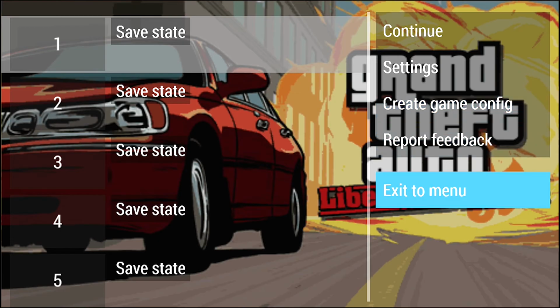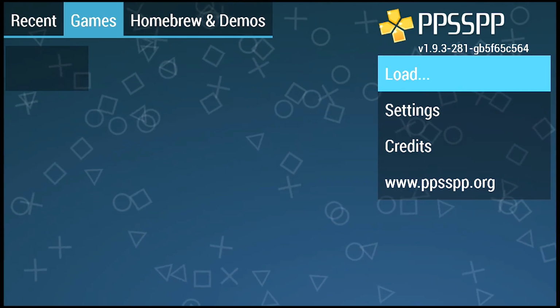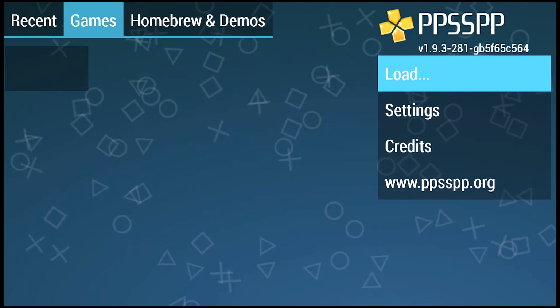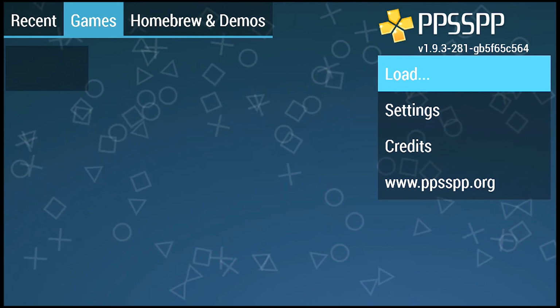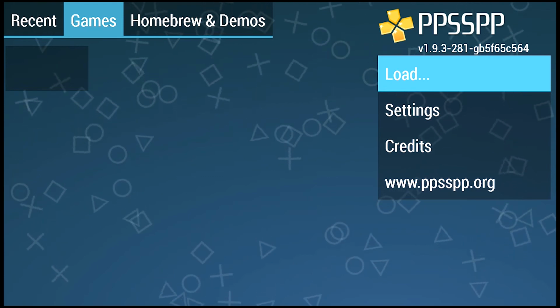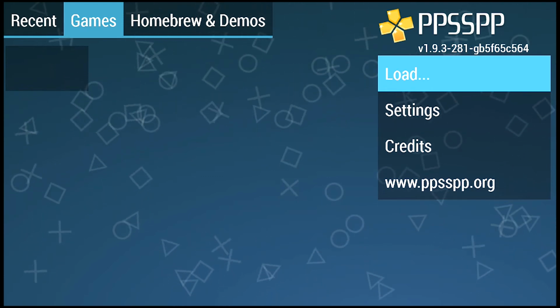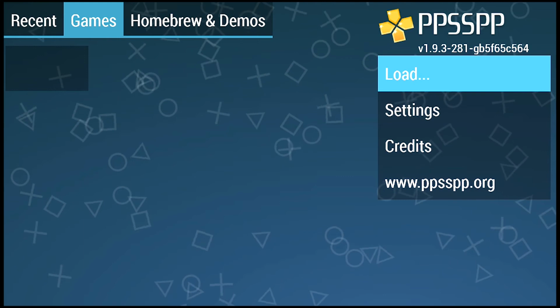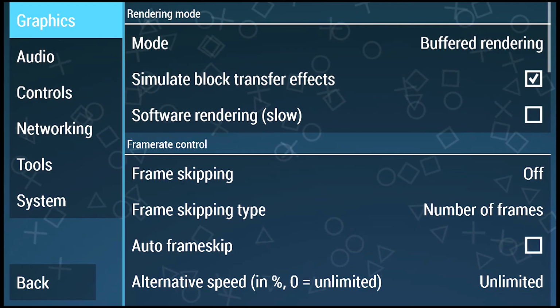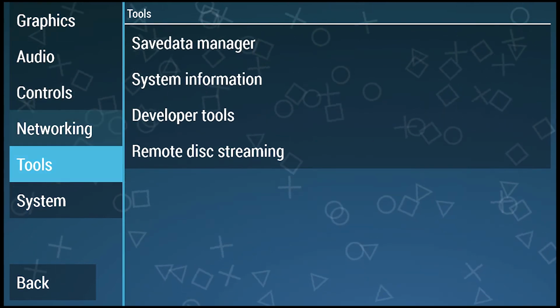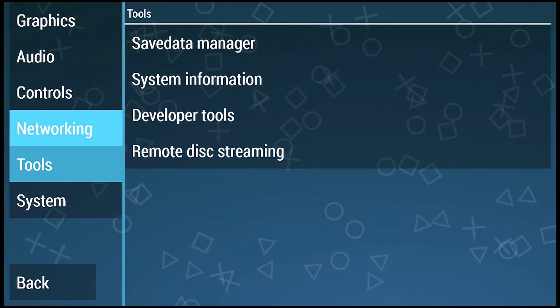So yeah, GTA runs pretty good. So that's pretty much how you install the PPSSPP emulator on your Xbox Series S or Xbox Series X. I believe this also works on the Xbox One consoles, but the performance might be different because of the CPU not being as powerful.